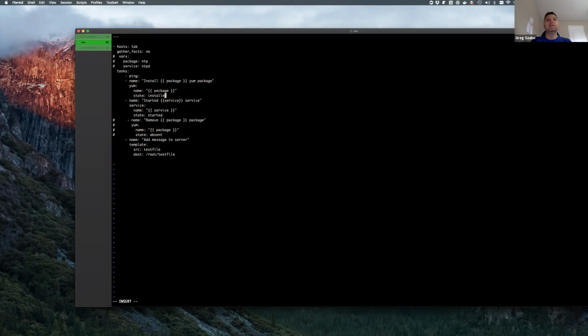For example, there's a state called latest. When you're using latest instead of installed, it's going to check yum update and see if there's a newer version of the package that you're trying to install. And if there is, it's going to try to install that newer version. When you use installed, and if there's a version already installed, it's not going to touch it. So as I said, idempotent. This one is idempotent. Latest will always try to install the latest and only say that nothing changed if what you have is already the latest.